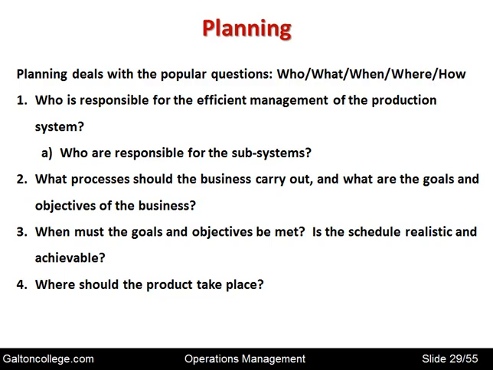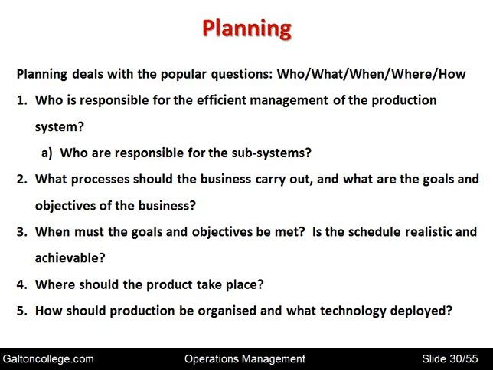So it doesn't mean the numbering system should be adhered to. It depends critically on what is the best for that particular job. It doesn't have to go through 1, 2, 3, 4, 5, the machines in that sequence. But the operations manager is best placed to make the decision as to which route orders should take through the production system. And how should the production be organized? And what technology should be deployed?